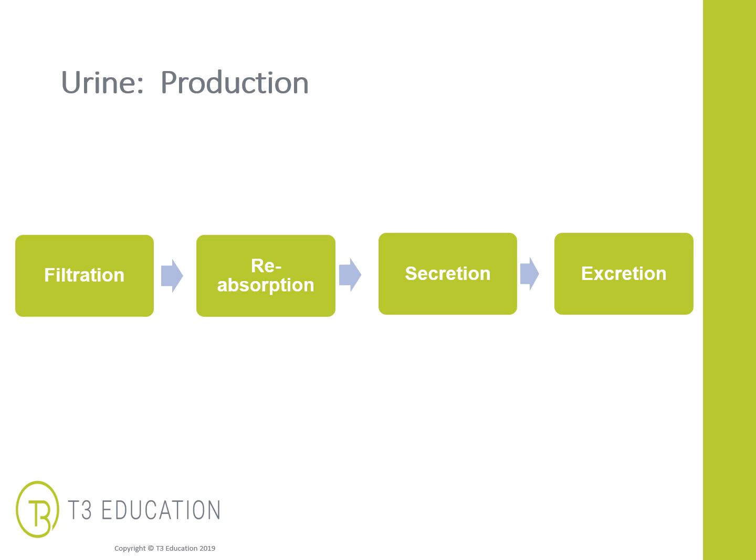And some of these items are needed by the body, so get reabsorbed later down the line of this production system. So we then move on to the next step when we've done the filtration, and this is where we have selective reabsorption. The cells of the renal tubule have the ability to reabsorb, and this is for useful elements, but can also be used to secrete waste materials that were not removed in filtration. So the urinary system really has this bi-function of excretion as well as reabsorption.